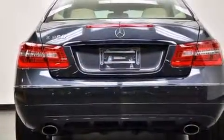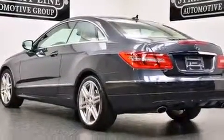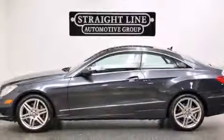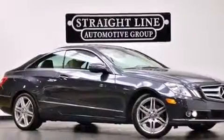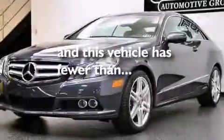The following features are also included: memory settings for the seat's positions so you can recall your favorite alignments with the push of one button, cruise control, interior wood trim accents, front and rear floor mats, 12-volt power outlets, front multi-stage airbags, latch-ready child seat anchors, a split folding rear seat, and this vehicle has less than 32,000 miles.